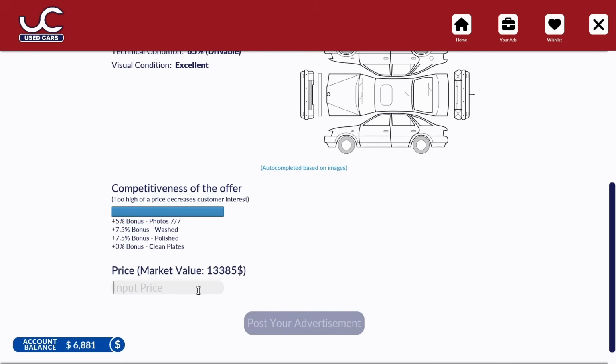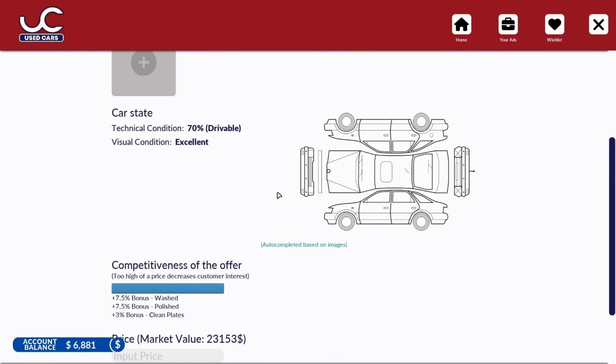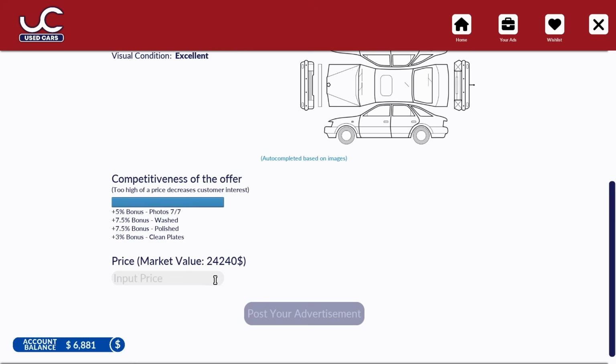13. Can we go 17,995? No, that is too much. Maybe 17.5. That's not a half. 17.5 is what the van's going up for. And then our lovely little Largo up here. Get the pictures. Add them in. And that's 24, 27,995 again.